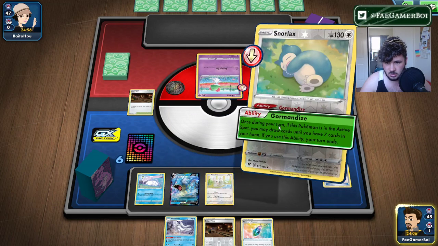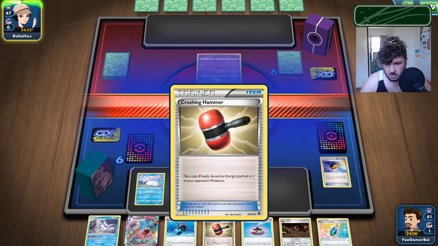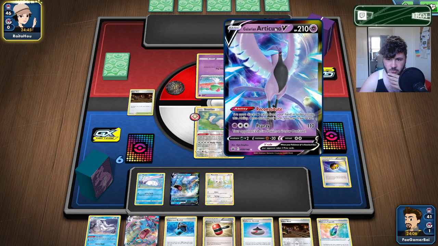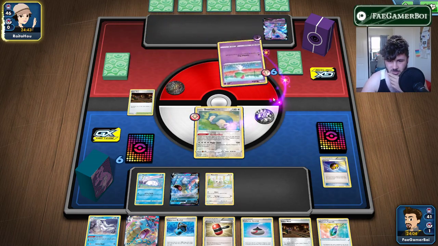I think that's okay though. I don't need optimal numbers of cards. There's a Crushing Hammer and a Capacious Bucket. So we are set up pretty well to go off next turn. Articuno V, interesting. And they're gonna confuse us too.